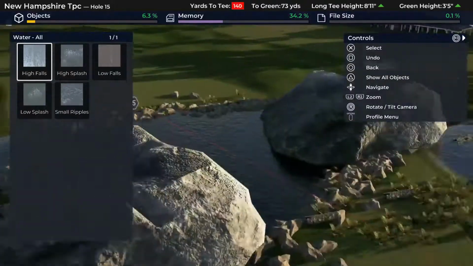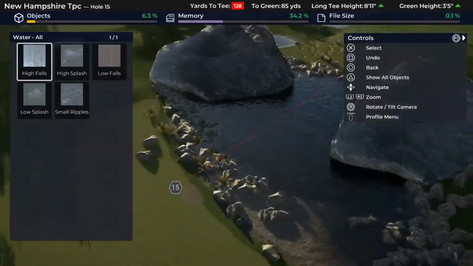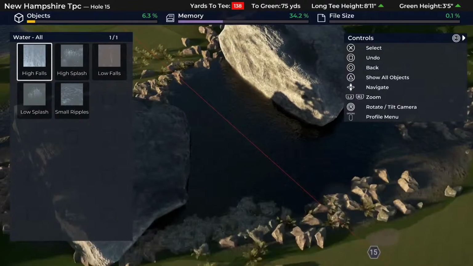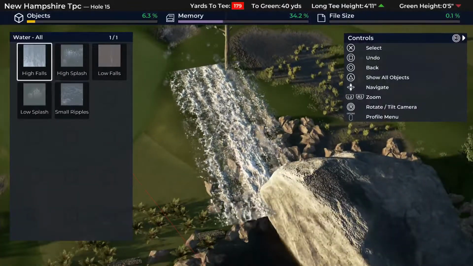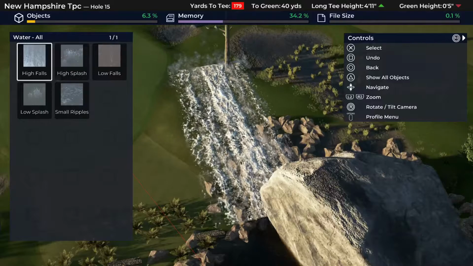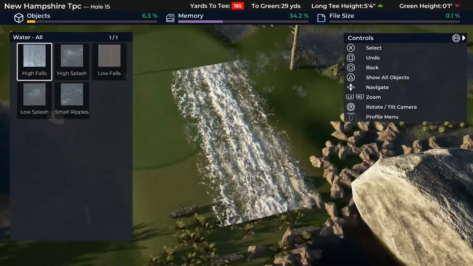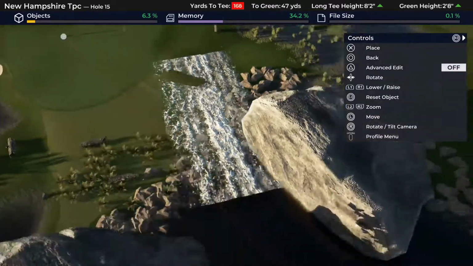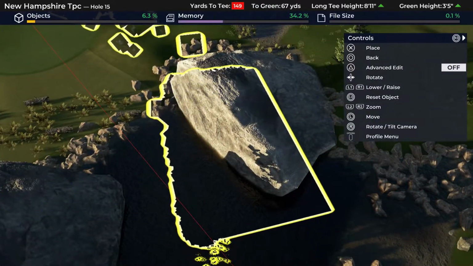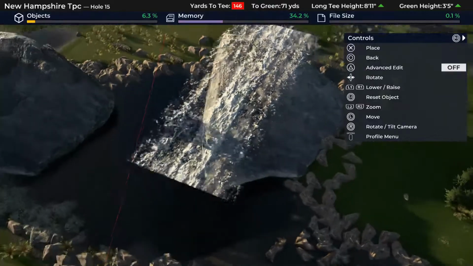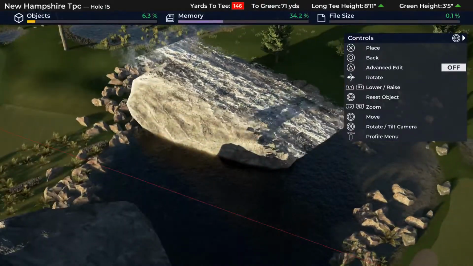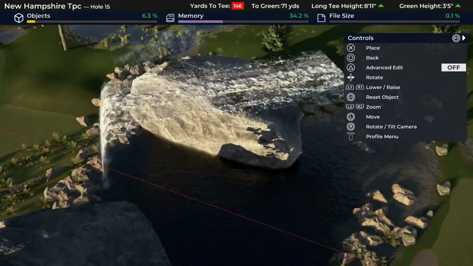So basically what you're going to do is play with this water effect here. And you can do the same here. You can make it wide, you can make it small. It's all up to you. So you pick that and bring it up a little. But you'd want to rotate this.